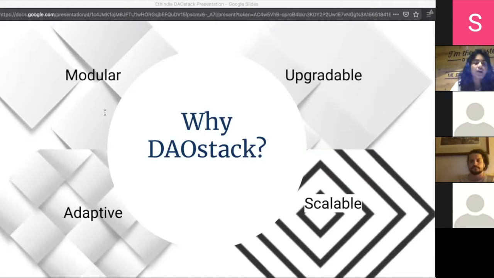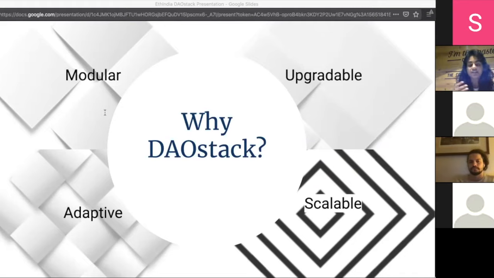Also, a DAOstack DAO is adaptive. As new modules get deployed to the blockchain, either by third parties, the DAOstack team itself, or just any open source dev, these can be new templates and the DAO can just upgrade to using these new templates without being redeployed.